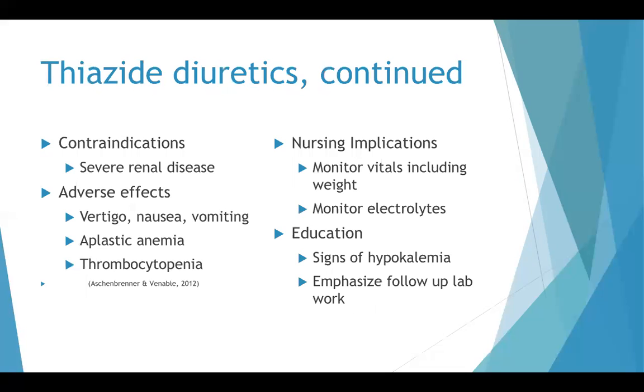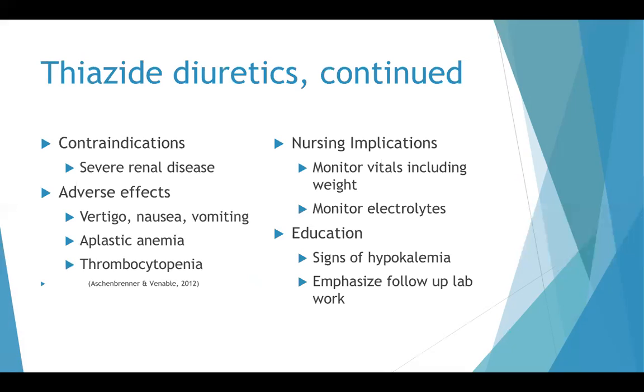So contraindications of thiazide diuretics. HCTZ is contraindicated in severe renal disease because it is metabolized by the liver and excreted in the urine. It is also contraindicated in a patient with anuria, which means they aren't producing urine, and in patients with a sulfonamide allergy because the chemical makeup is similar to sulfonamides. It crosses the placental barrier and is secreted in breast milk, so it should be used with caution in women who are pregnant or breastfeeding.